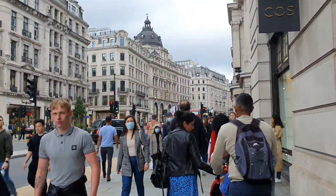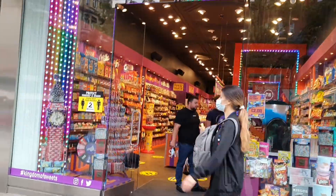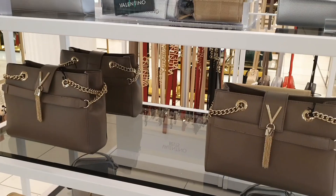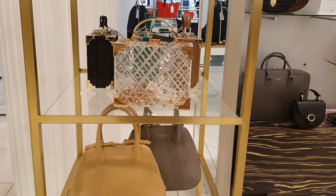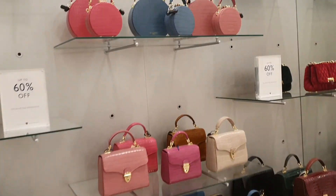We then headed straight to an American shop that sold exclusively American goods and sweets — a little bit expensive. And then to House of Fraser, which is sort of like Debenhams, selling branded purses, shoes, makeup, clothes, and kitchenware — just all sorts of things. Basically a department store.